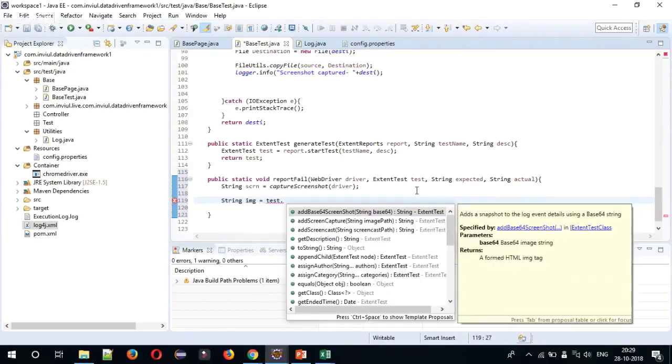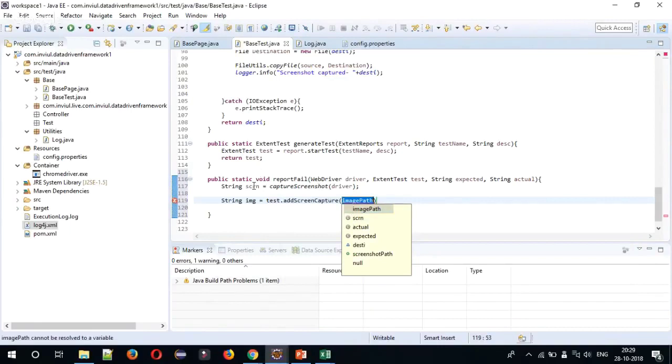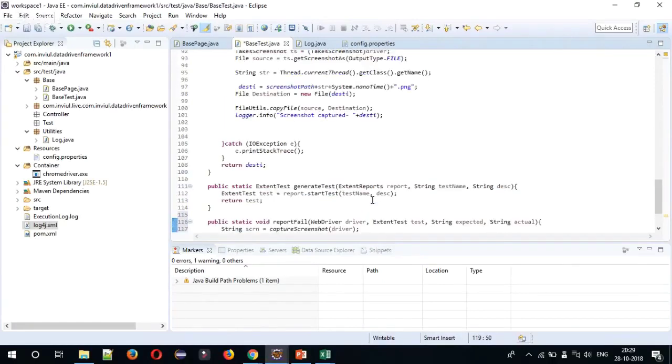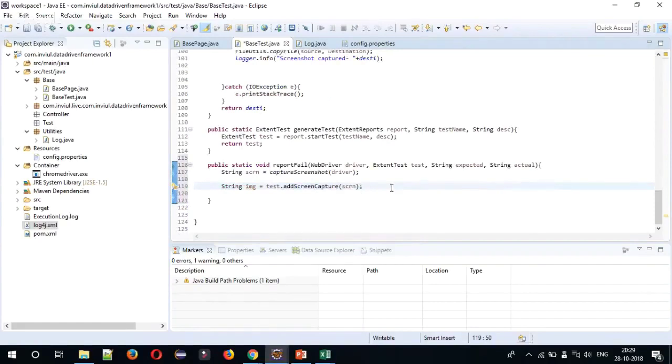There is a method called addScreenCaptureFromPath inside the extent test. So we will add it, and here we will give the path of the screenshot. Whenever a test case fails, that screenshot will be captured and stored inside the path.